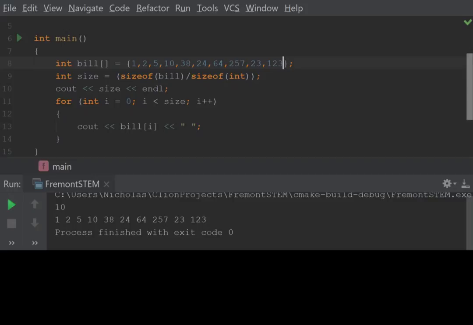Anyone got it? Printing out every other number, starting with the first one.